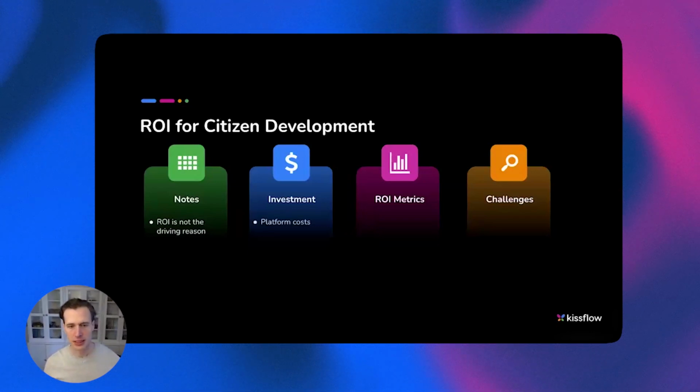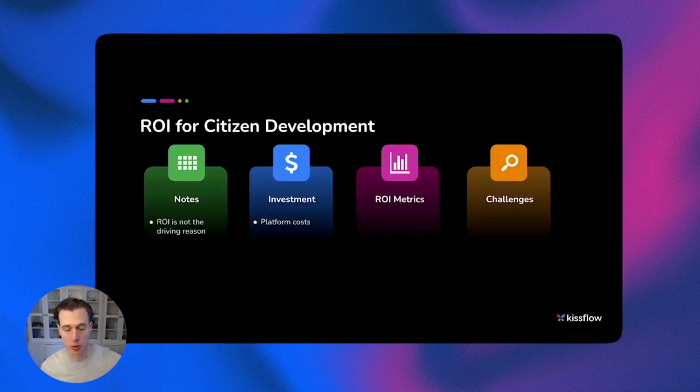Here, your investment, again, continues to be the platform cost. You're going to have to pay to be able to give everyone access to this. And it's potentially a higher amount. A lot of times it's going to be a per user cost at this point, but it could also be a per usage cost, which will, again, the more you use it, the more value you get out of it.